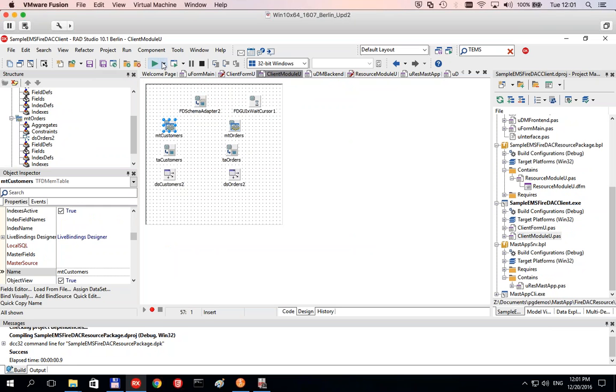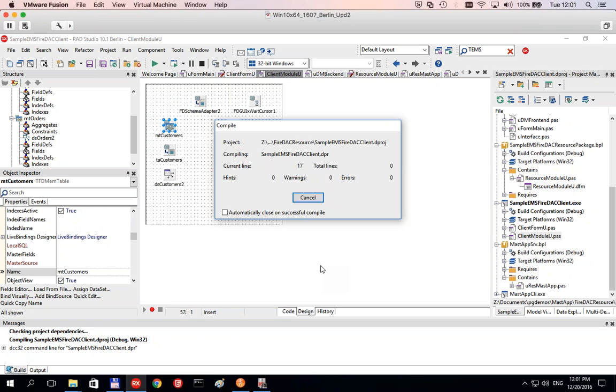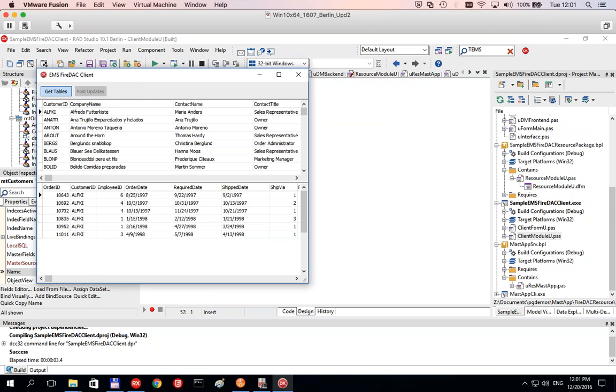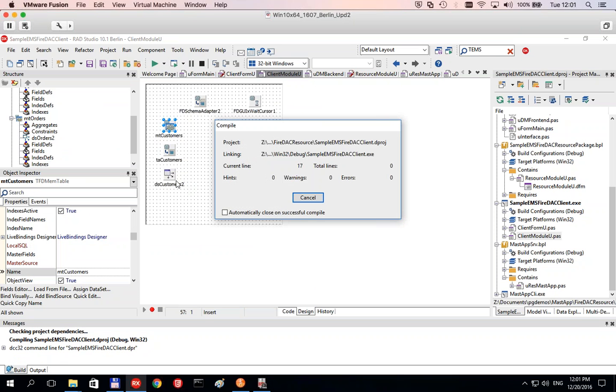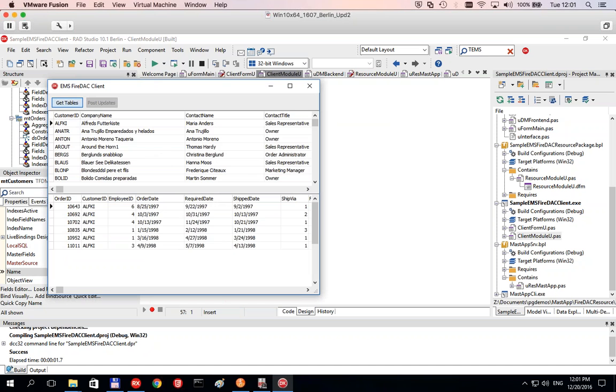So this is the default target architecture. So yeah, I can get some data, I can scroll through the master detail, I can change some names and make a post update, and run it again to see that these changes will probably be persisted.